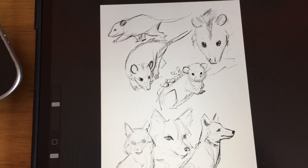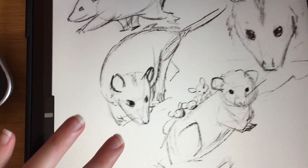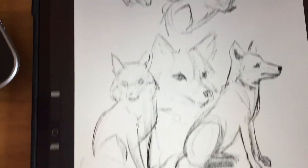Let's start sketching. I've done some studies and warm-ups of possums and foxes. This is just to help me understand their structure and look for shapes in their design. Now all I'm going to do is mix and match the two animals and come up with a design that I like best. I'll keep you updated.